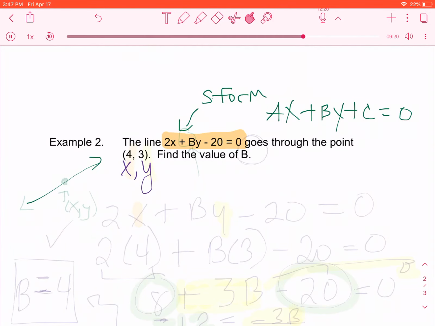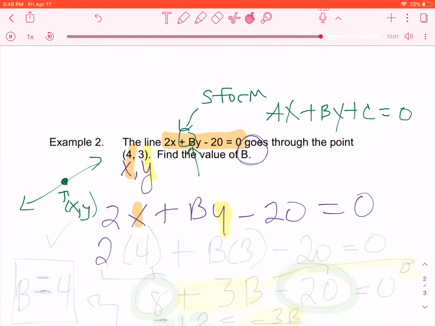Now what I want to do is I actually want to find the value of b. So this is actually very similar to your left side, right side check, where we actually substitute in a point to see what outcome we can get and to see if our left side is in fact equal to our right side, to see if we balance in our equation. Now in this case, we actually want to isolate for b. So if we sub in everything that we have, so for instance 2x plus by minus 20 equals 0, I'm going to sub in, instead of x, 4, and I'm going to sub in, instead of y, 3.